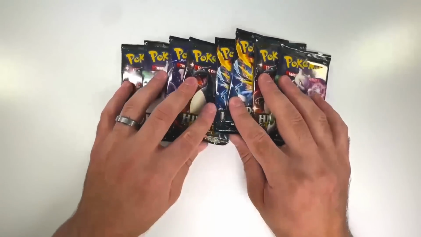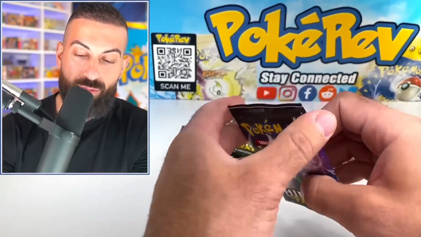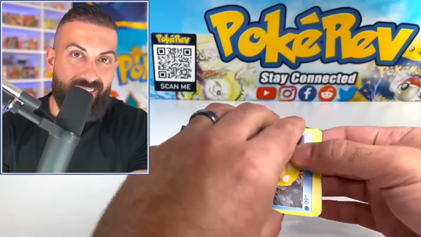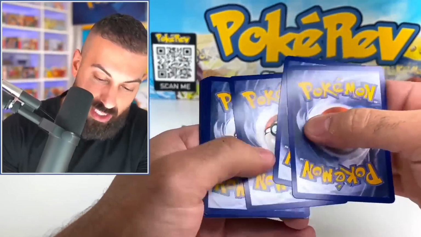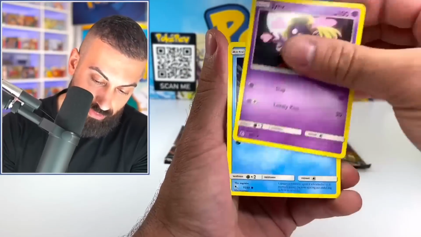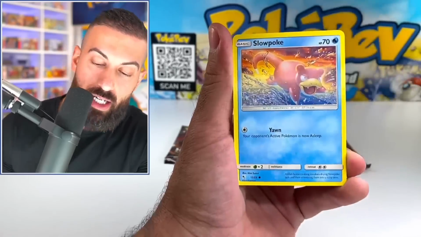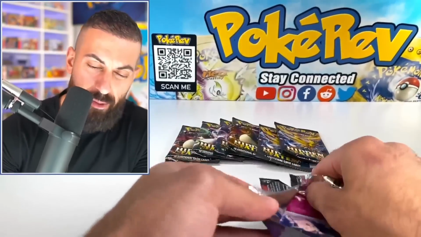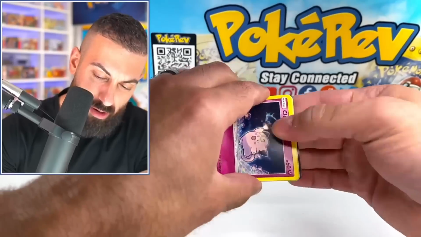I have some Hidden Fates here. It's actually eight packs of Hidden Fates, and it's from two different tins, so four in each tin. It's Hidden Fates! Because we have to do Hidden Fates every once in a while. I mean, I love this set. I love all the shinies in here. And I would love to pull a shiny Charizard. Or one of the evolutions. Legendary Birds. Mewtwo. Come on.